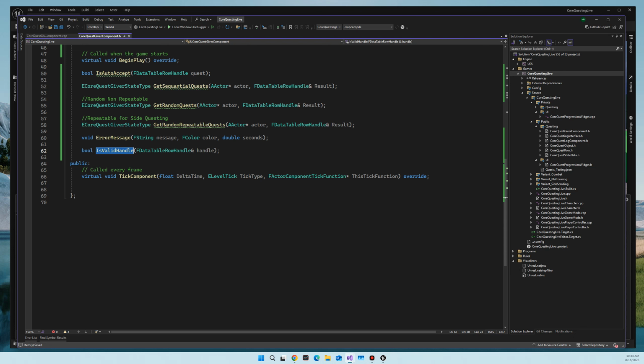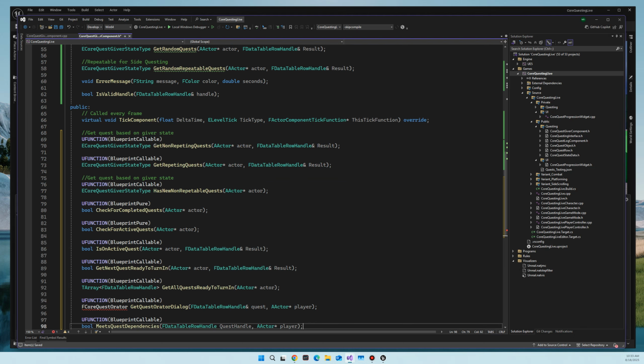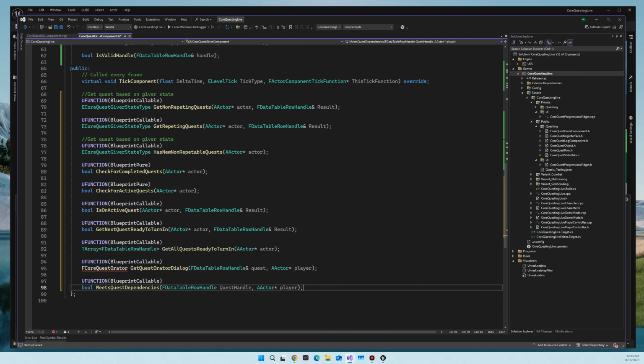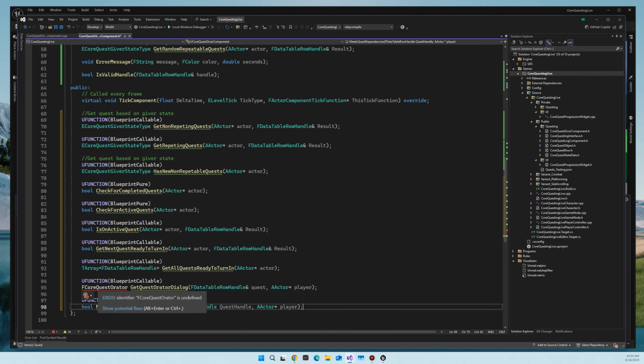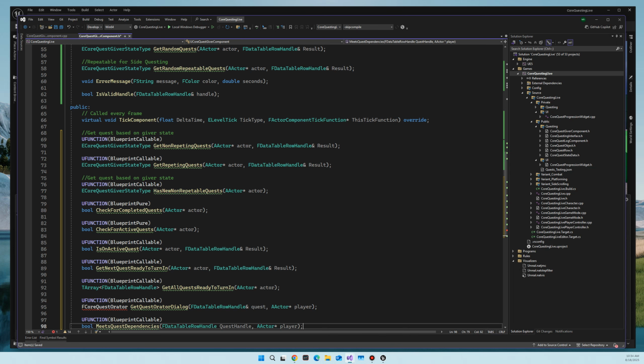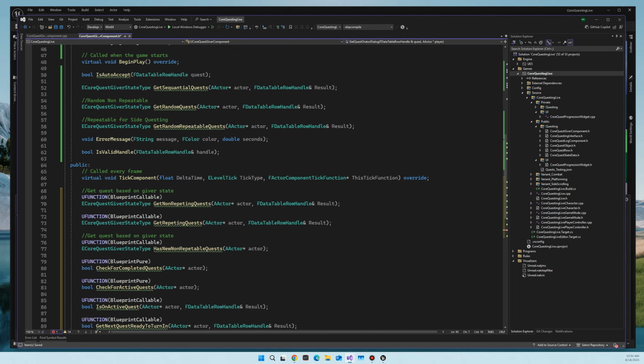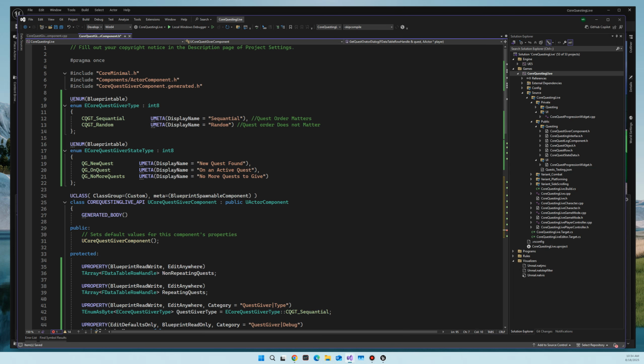And then finally, we're going to come down to the public side. This is where we want all the functions that I want to make accessible within the blueprints, so that we can have this system feed our quest log. So I'm just going to go ahead and grab this, and all right, I've got this. As you can see here, I've got this structure here. So let's go ahead and satisfy that real quick.